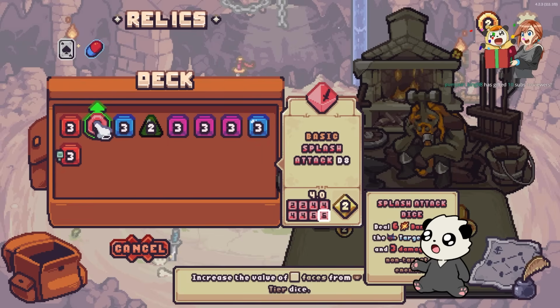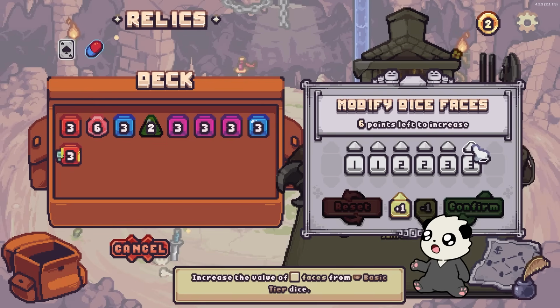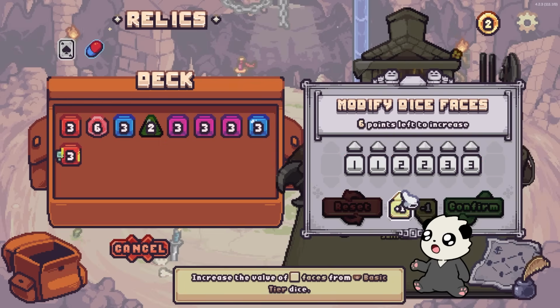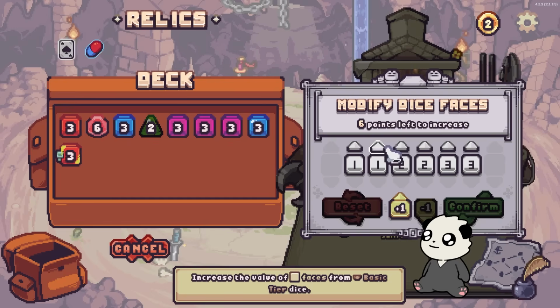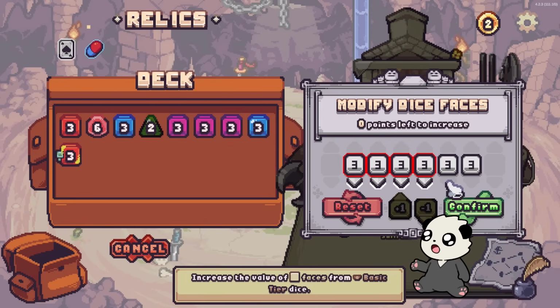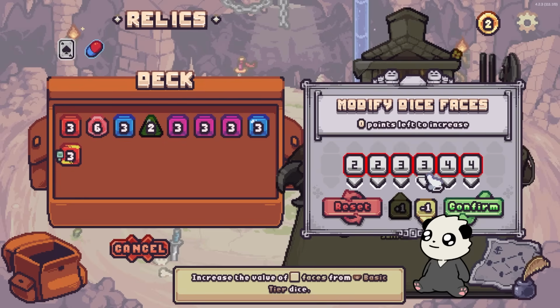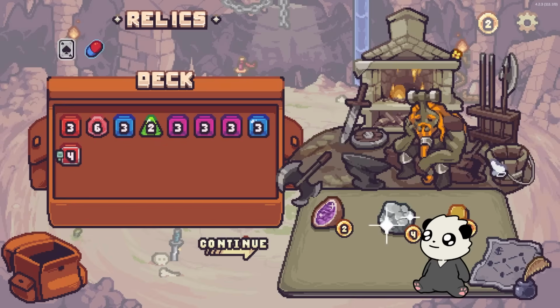Let's buff something here. Let's buff this double dip. You have 6 points left to increase. Oh. So I can just make them all 1 higher across the board. I can put all my points into rolling some 6s. Or I can just make it a flat 3 across the board, so it's always a 3. That's actually kind of a cool way to upgrade. I think we'll just go better across the board. There we go. You're just better. How do I leave this? Oh, continue.